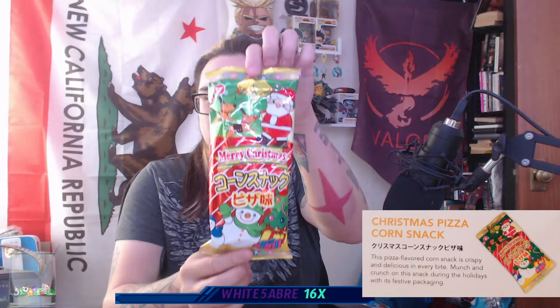Next is a maple hotcake — a Japan Crate favorite back for the cooler seasons. This dorayaki snack is a type of Japanese confection traditionally filled with anko, a red bean filling, between two small pancake-like patties. This one contains a delicious maple syrup cream in the center. They kind of look like pancakes too, and I love how every food has its own little character.